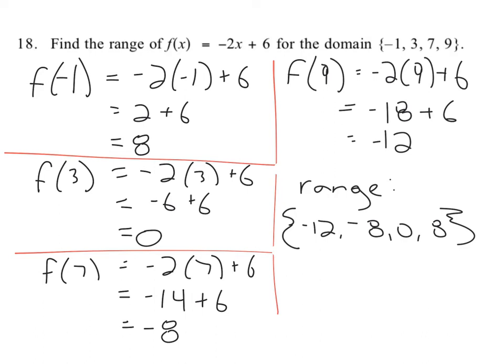One of the values of writing the range or the domain in order from least to greatest is that for all of us, we will have the same set of numbers in the same order. And it makes it a lot easier for two people to compare the domain and range that they found by having it in order. Because otherwise, if I could write it in any order, I might have 0, negative 8, negative 12, 8, and then suddenly it's not nearly as easy to compare and see whether mine matches yours, for example. So that's just one of the benefits of doing that.